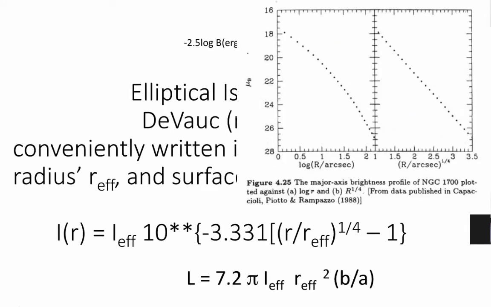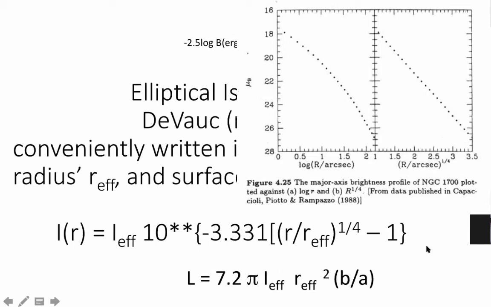Define an effective radius. This is clever. What's the effective radius? The effective radius is how far you have to go out on the straight line until you hit a circle in the galaxy that encloses half of the total light of the galaxy, which would mean you'd have to actually do a slightly messy integral all the way out from r equals 0 to infinity of this law. Well, de Vaucouleurs did it. I'm not going to make you do it. If you scale everything to the effective radius, then this is the total luminosity of the galaxy.